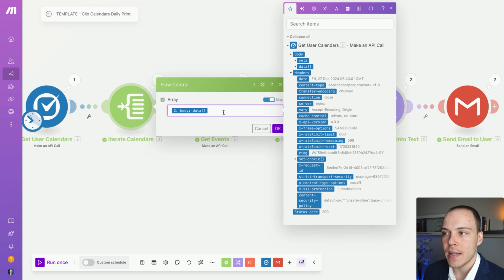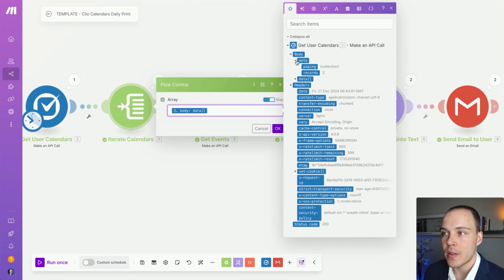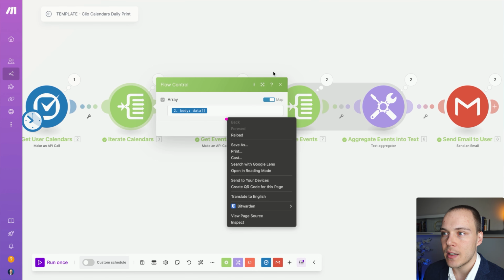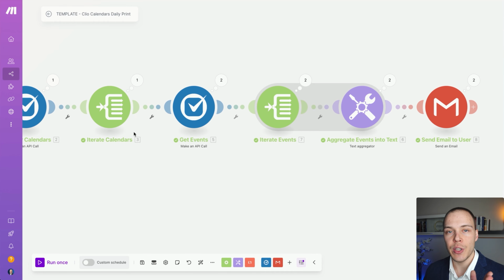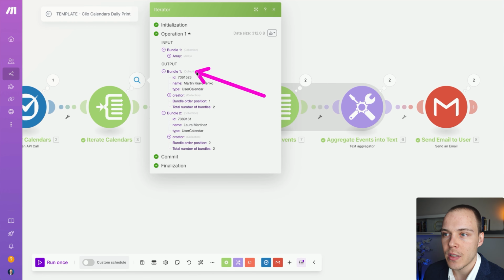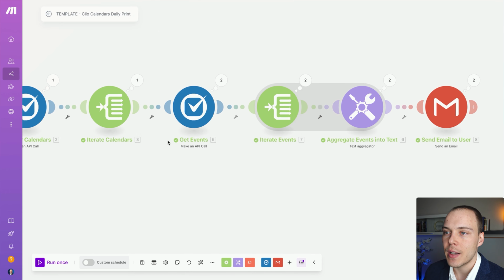What we do after that is we iterate over this data array. And what that means essentially is that for each element in the array, all the future modules will be executed once, right? Once for each one of those elements that we have in the array. And so 2 bundles are returned over here, corresponding to the 2 entries that we had in that array.